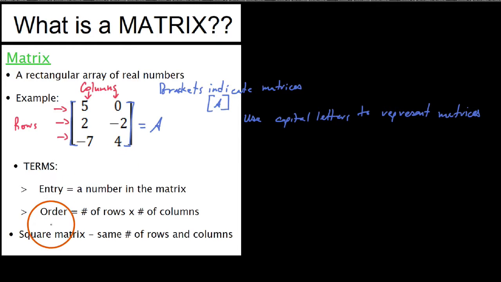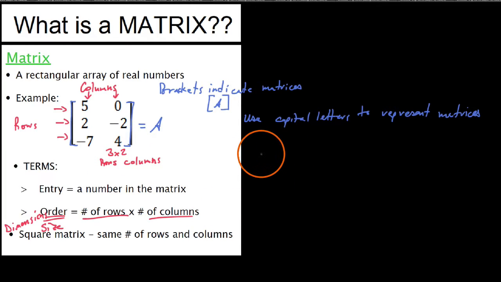But the bottom line is that we refer to the order of the matrix as kind of like its size, or I could say its dimensions. And we always do number of rows by number of columns. So in this case, up here, I'm going to write a little in the bottom right corner, 3 by 2. Basically what this indicates is that we have 3 rows and 2 columns. It's always rows and then columns for our matrices. So this would be a 3 by 2.